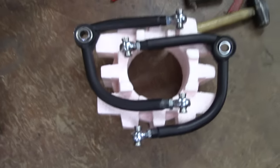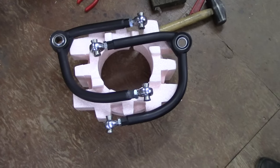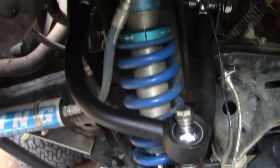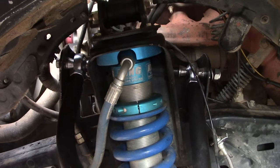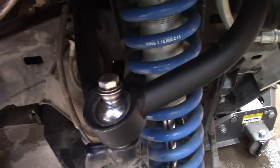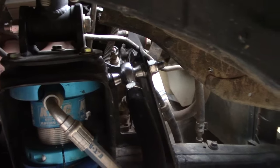Came out really nice. Put them in here real soon. There's the arm, just about finished installing. Still got to tighten things up a bit. The other side's done. This is the right side. This one's installed. Looks pretty good. Hopefully it works.